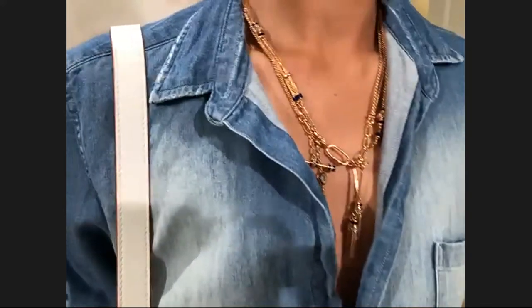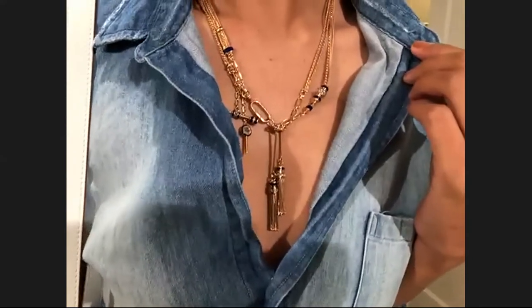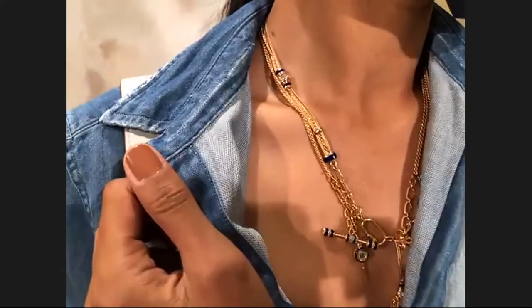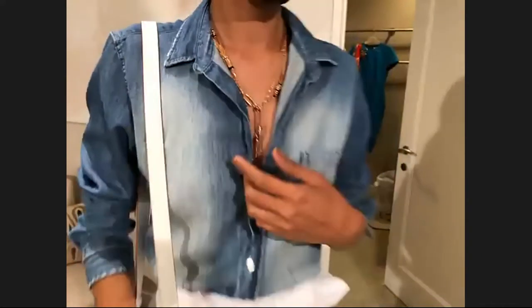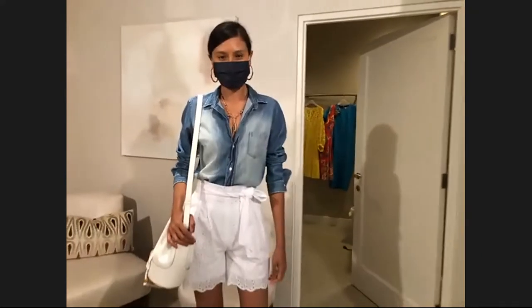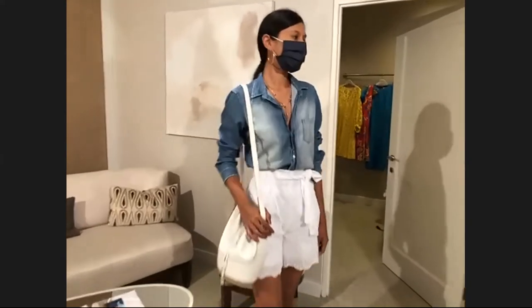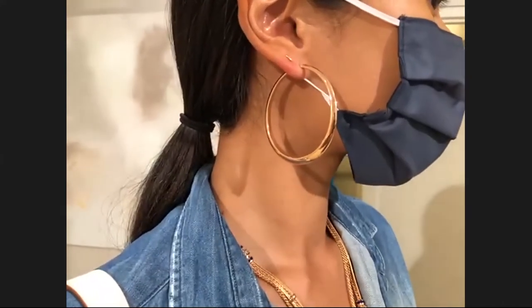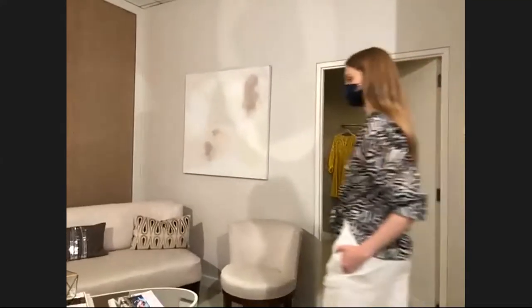And this necklace is from a new designer that we're carrying. This is Salim Mouzannar. Everything is made in Lebanon. And this is just such a relaxed and whimsical look. I love this. It's like an old pocket watch style chain with blue enamel. It's fantastic. And these hoops are Sydney Garber, these oversized rose gold are great hoops. It's the right amount of statement in a classic shape. Who doesn't love a hoop? I'm wearing mine right now.